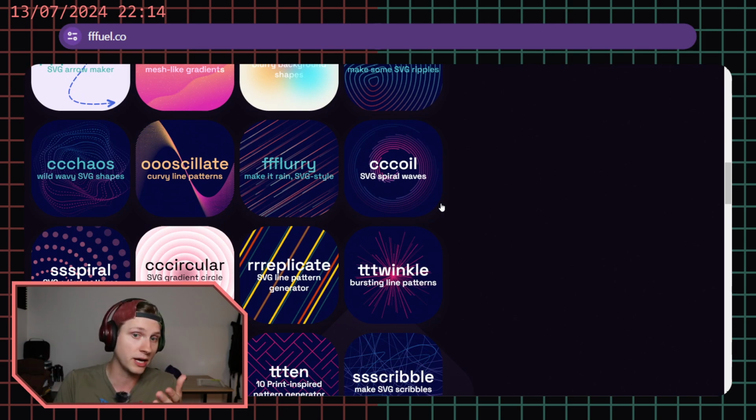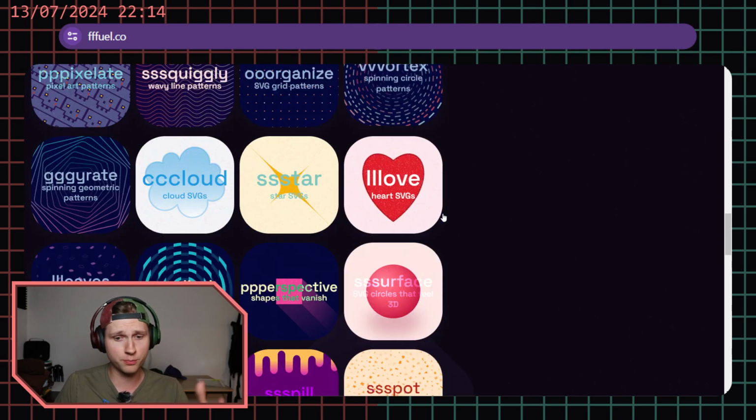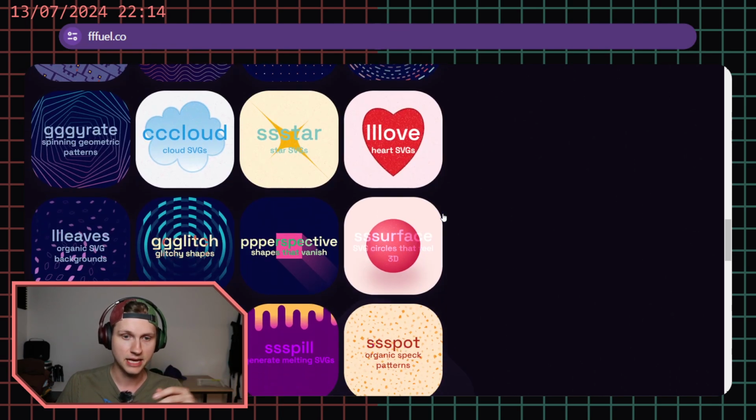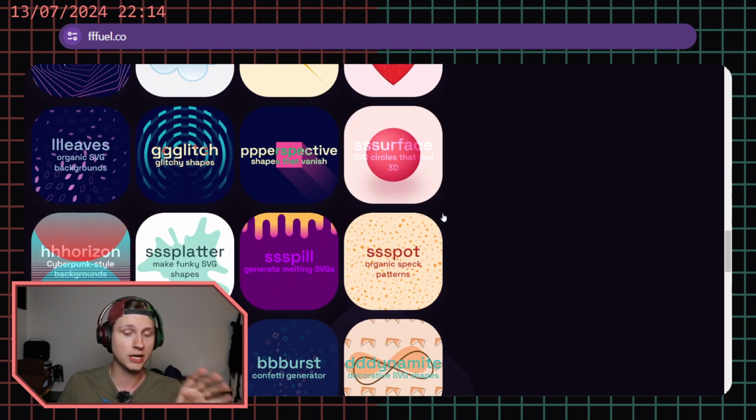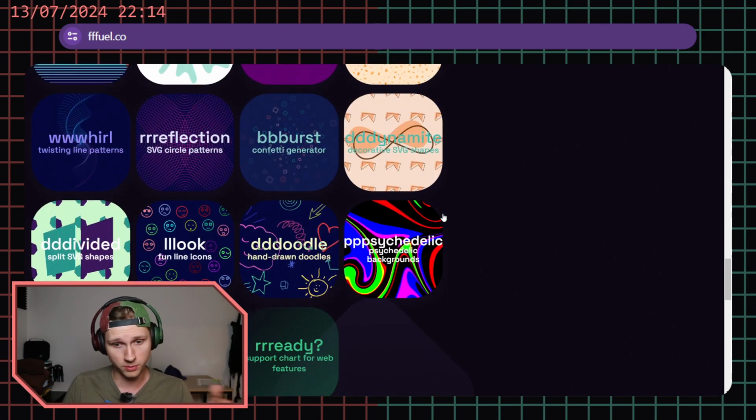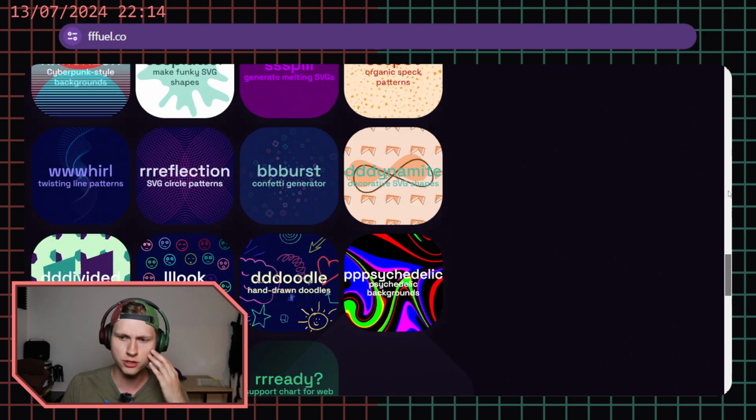But if you need a background, if you need a cute design, if you need a pattern, if you need a shape, if you need any little design elements, unless it's like people, for your website, for your project, for things like that, you can generate them really, really easily with one of these tools or multiple of these tools. And there's even some educational tools in here too.